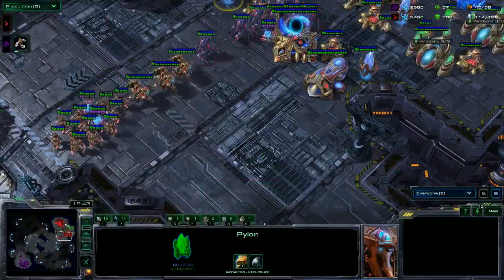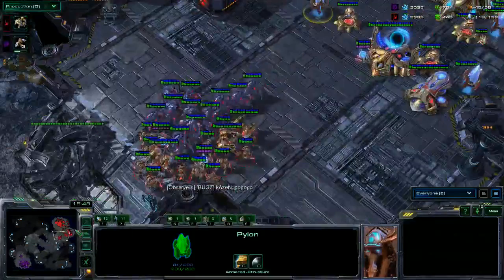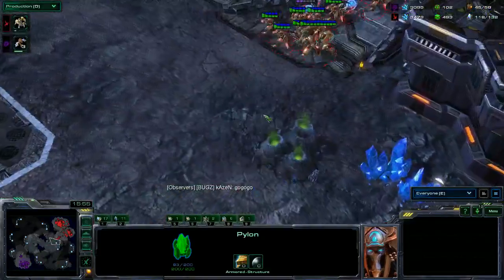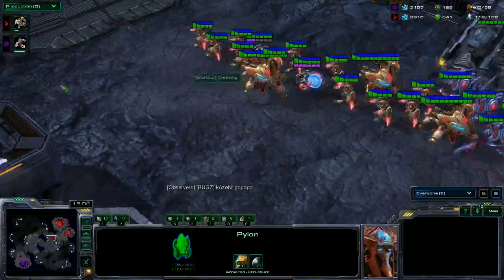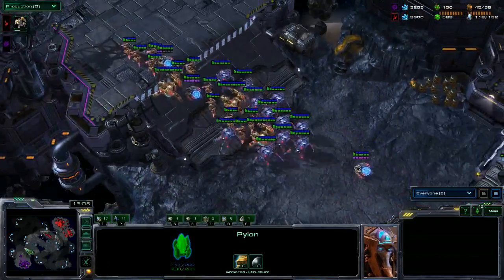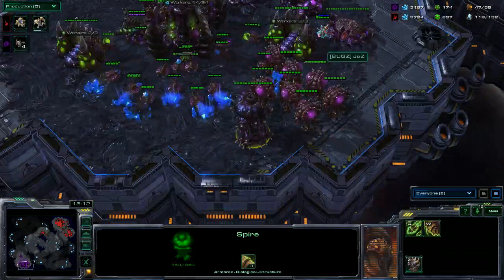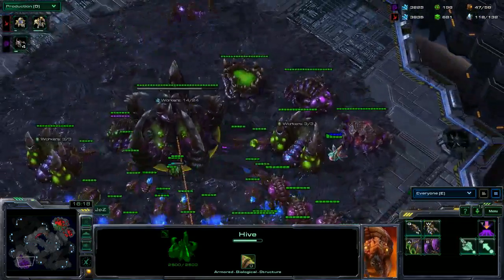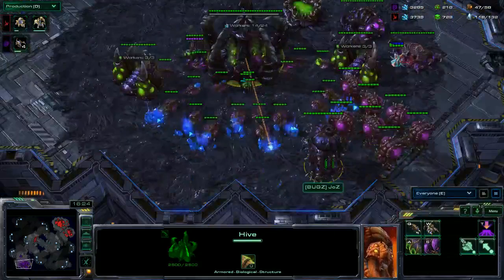Meanwhile, I think Steffen now senses that he should be vastly ahead, and he's going for the Doom push right now. Oh yeah. Definitely. There goes the Imba Protoss army. And we have more mutas at home. As I said, the hive is finished. He hasn't made too much use of the hive just yet.